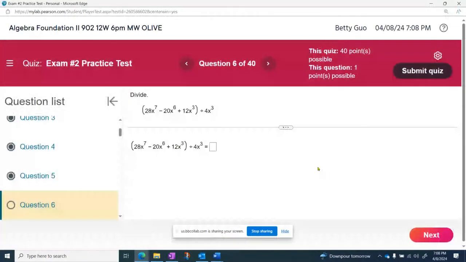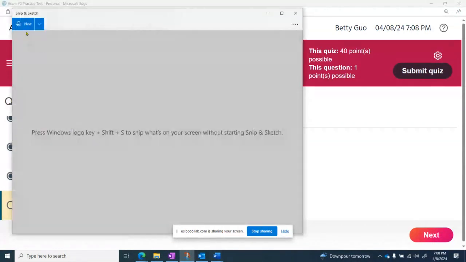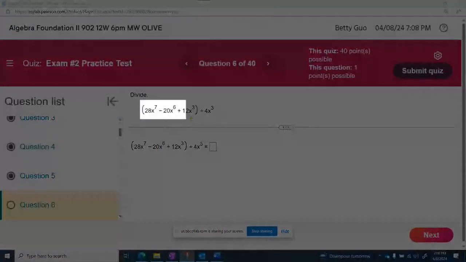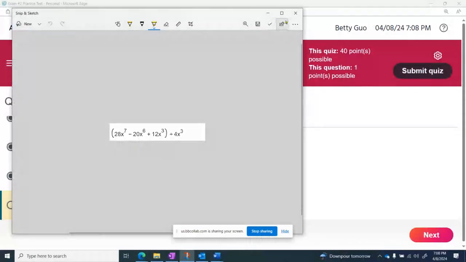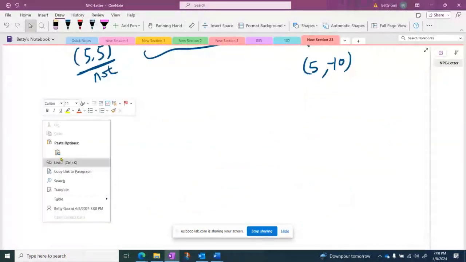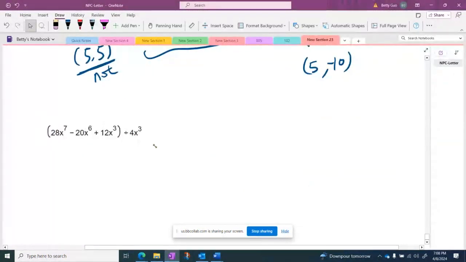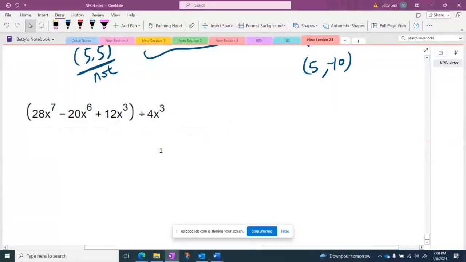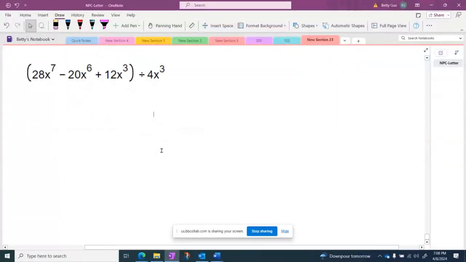Divide. Okay, guys, I think you do this question very, very well. I'll do it though. We do it together. Even if you don't share with me, make sure you are practicing on your scratch paper. This is about division of two polynomials. What's the divisor? The divisor is the polynomial behind the division symbol. This is the divisor. So this is dividing a polynomial by a monomial.